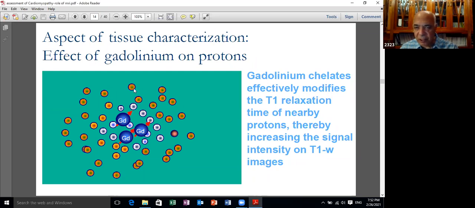So if you have an inflammation, if you have fibrosis, if you have anything which is producing edema, like acute myocardial infarction, all of these conditions, you get much more water. If you inject gadolinium, the water molecules will coalesce together and produce a high intensity signal and appear as bright. As I mentioned, anything which shortens T1 produces a bright signal, and anything which lengthens T2 produces a bright signal. What shortens T1 is actually gadolinium, and what lengthens T2 is water.